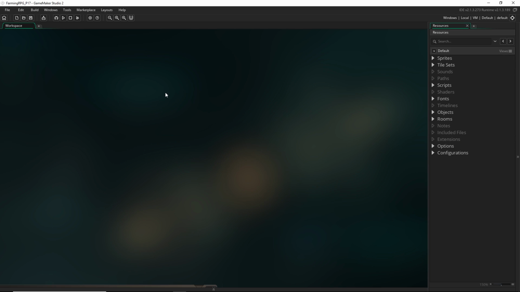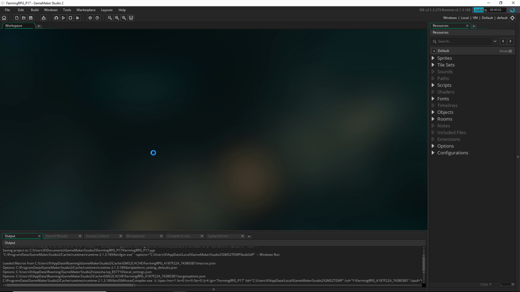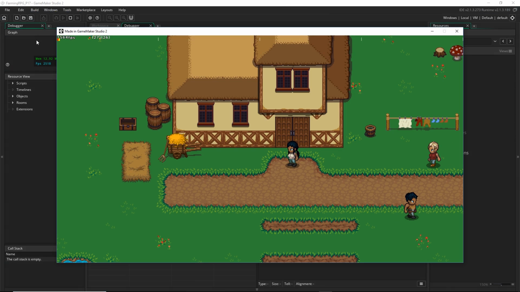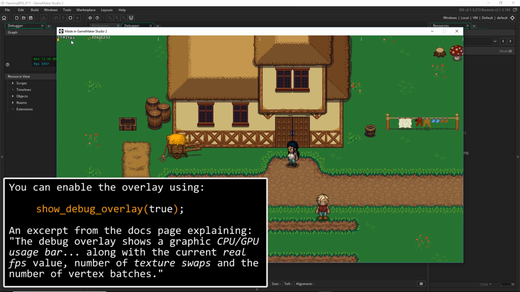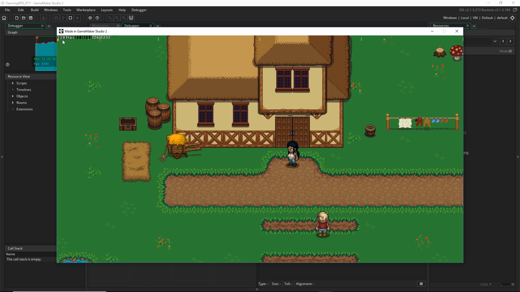So if I just run my project in debug mode, we can press F6 or just come up to this little bug symbol up here, and it's going to run the game, and the profiler and debugger window is also going to pop up. I'm also showing a little debug overlay that shows me the real FPS, which is the real number of steps that GameMaker is performing in a second. This is different to the room speed, which generally we set to 60 because we want 60 FPS. Generally, you want this number to be as high as it can be. And as it dips lower, especially closer to 60, that's when you're going to start to see performance issues. There are a couple other numbers up there that we'll come back to later.